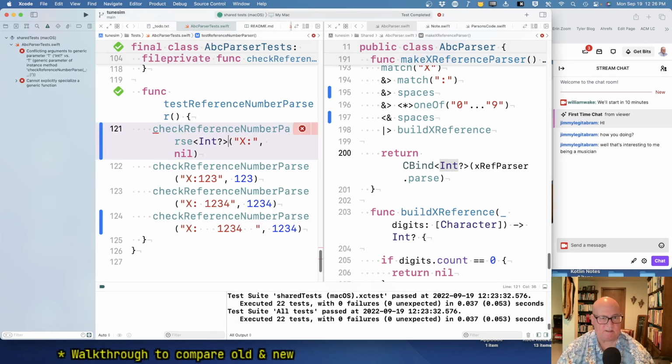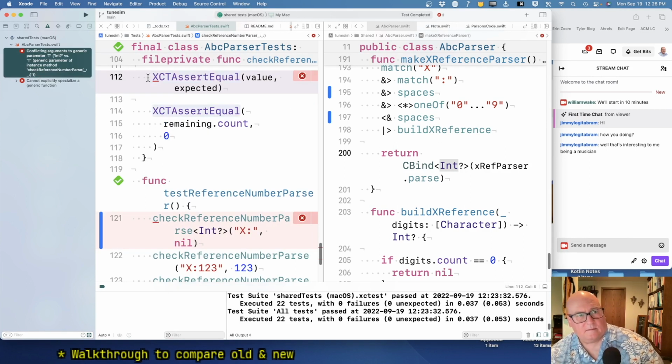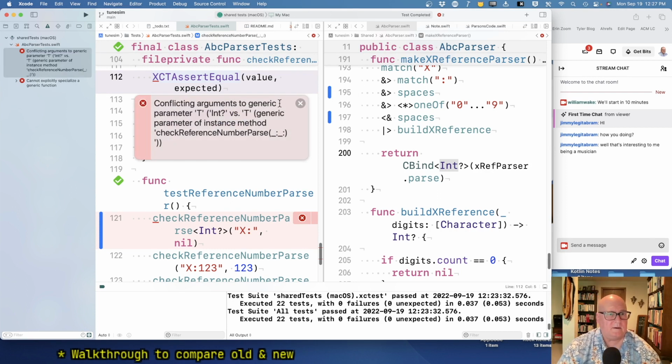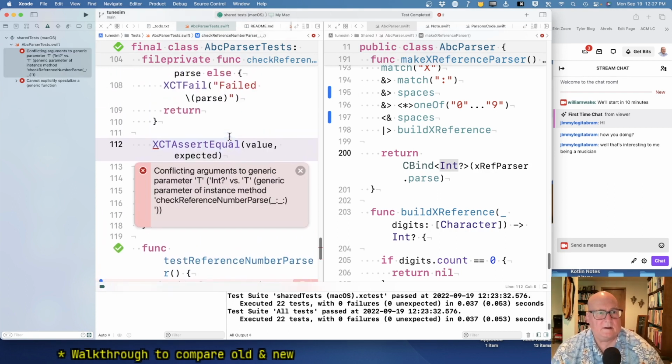And just because it's nil, I think it's the, well, this is T value.